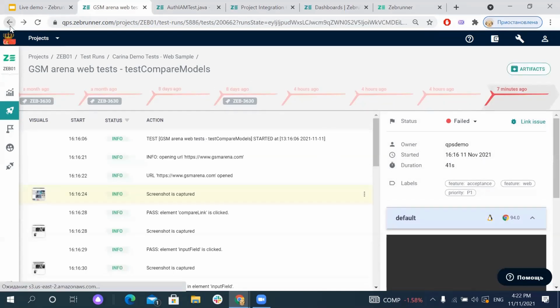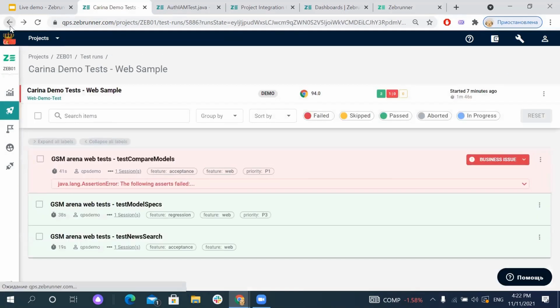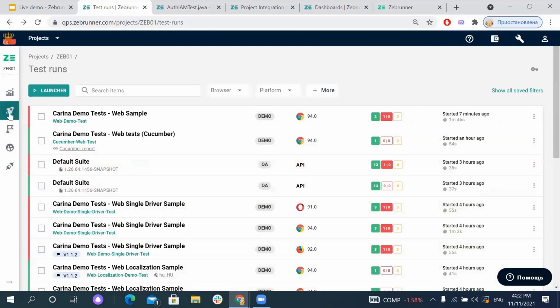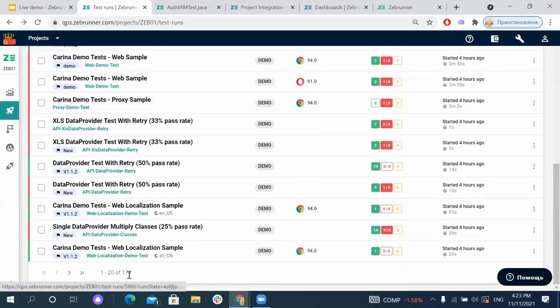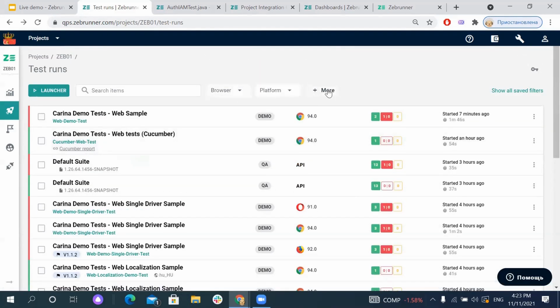After running your tests, it's really useful to be able to sort them by different parameters, and for this you can use our smart filters. So you see there are 175 tests here.